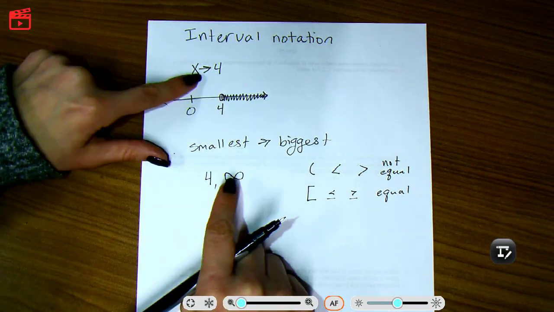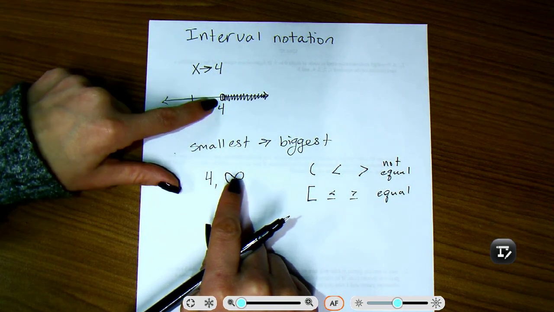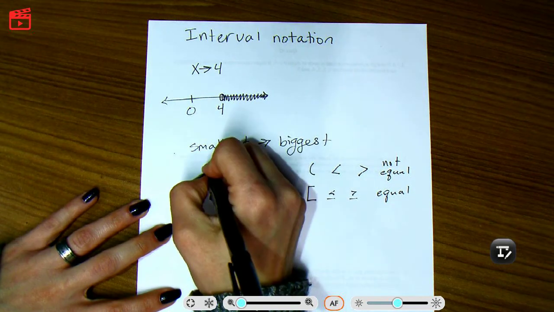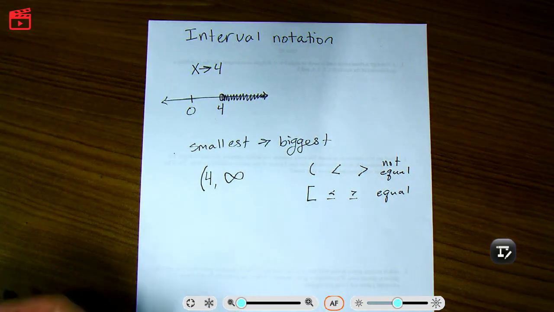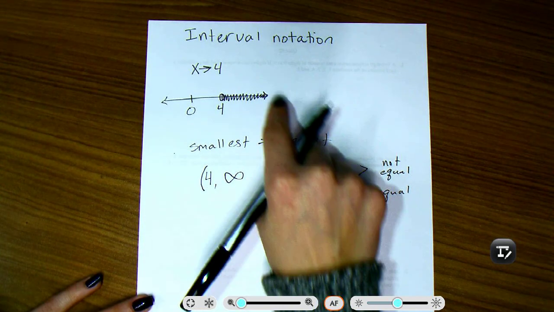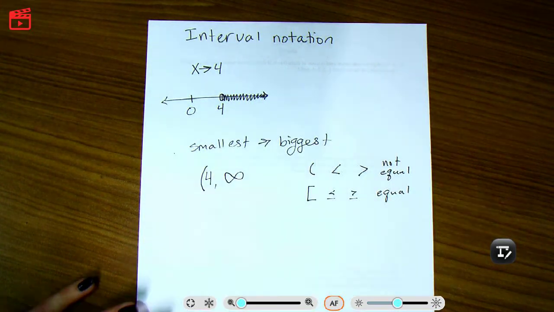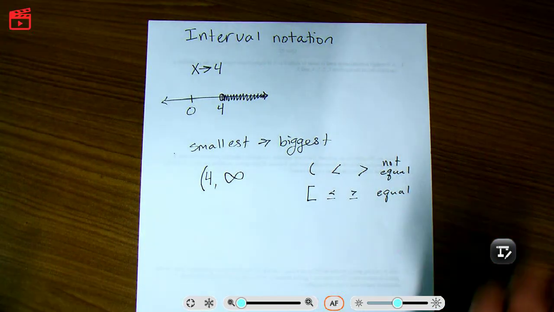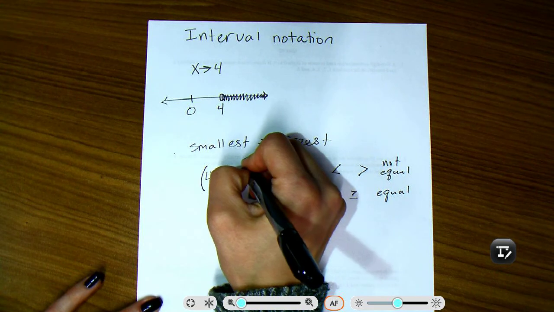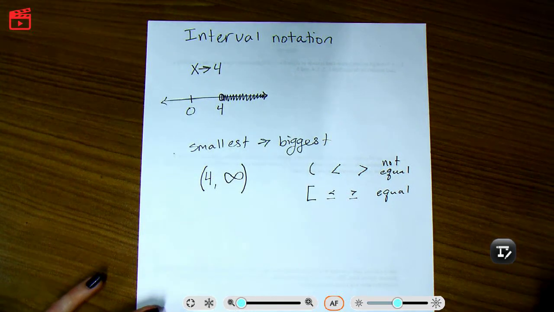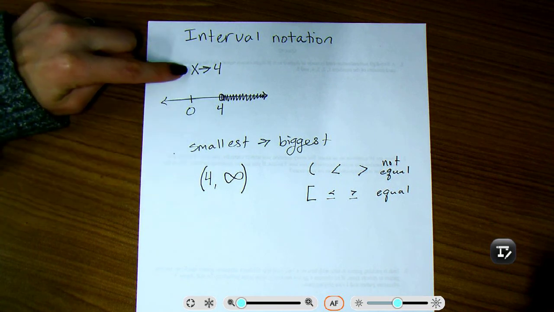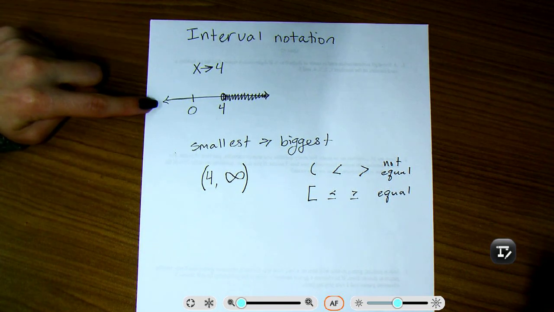We have just strictly greater than here, and we used an open circle. All of those things will relate back to using the parenthesis. So 4 cannot be included, so it gets a parenthesis. Now, infinity is not actually a number. It's just kind of a scary place down at the end of the number line. So we can never actually be equal to infinity. So infinity and negative infinity will always get a parenthesis. So here's the interval notation of this inequality and this graphed number line.